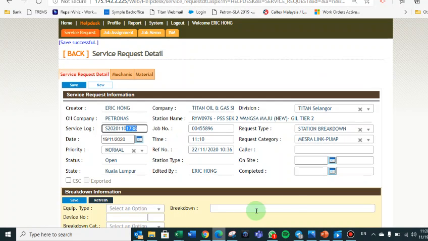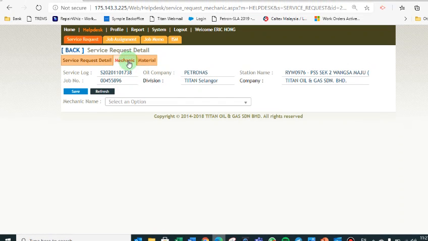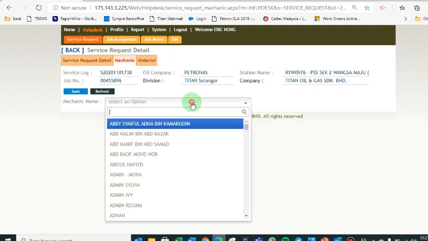Over here, after we have done this, right, for the previous case itself, what we're supposed to do is that only for Selangor and Wilayah, which is central itself, we don't need to assign the supervisor over here in the mechanic field, right?